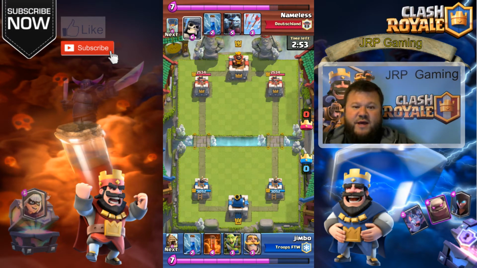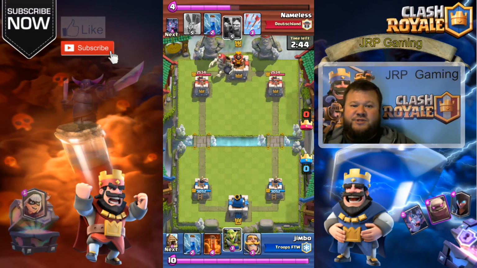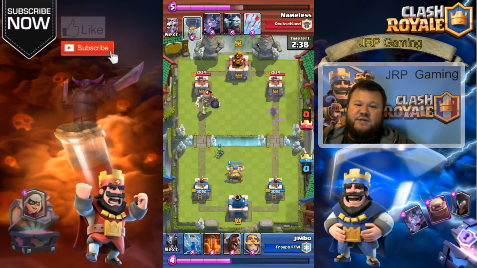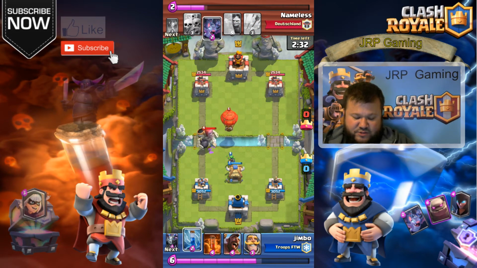It's a really fun deck. I kind of have been trying to get even faster cycle decks. I've been playing all goblins with Ice Golem to see how they do. But you really need some meaty tanks in the deck in order for a deck to be successful. You got to have some kind of meat shield in your deck for it to have even some remote success.